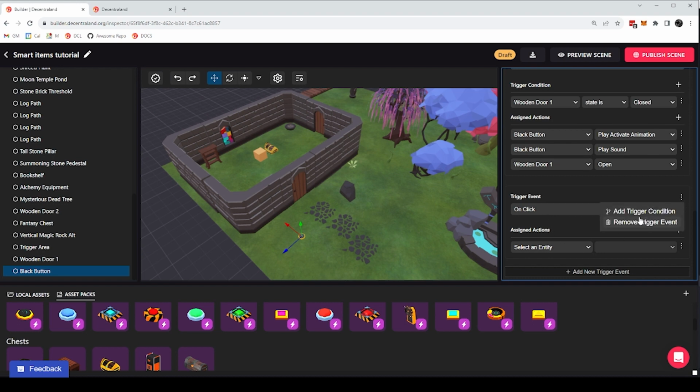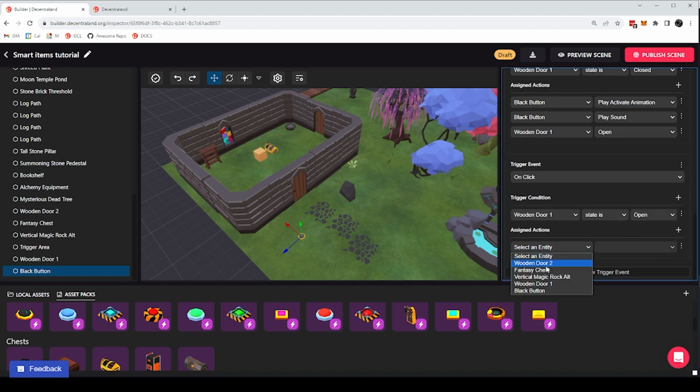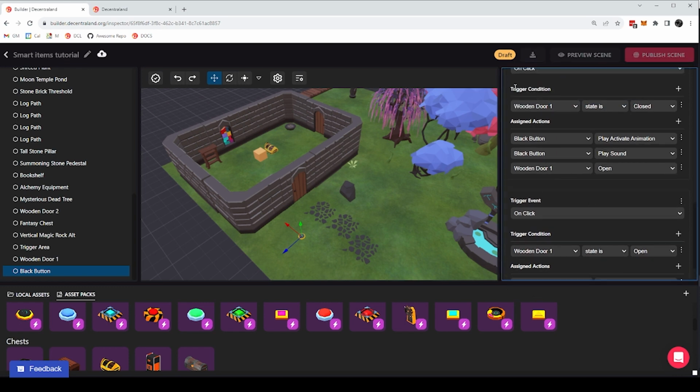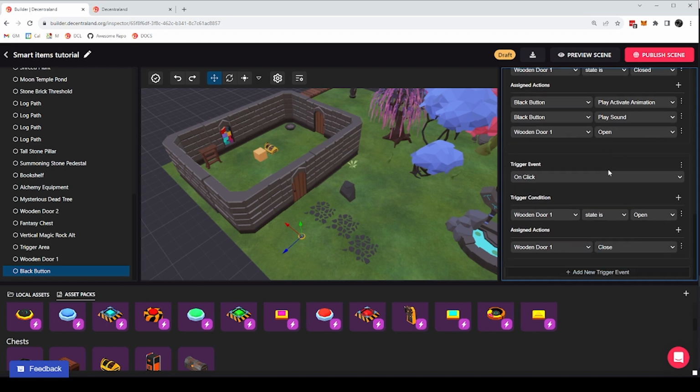I can give this, again, a trigger condition, and in this one, I want to make sure that the door's state is open. And when the state is open, I want to make the door close. So when I click on the button, if the door is closed, I want to open it, and if the door is open, I want to close it.